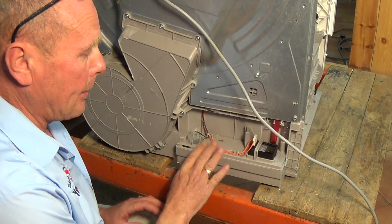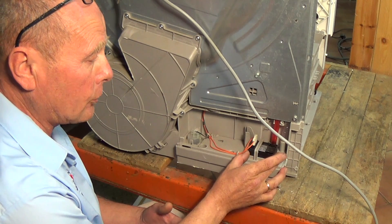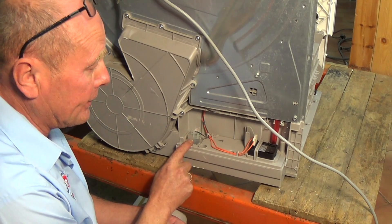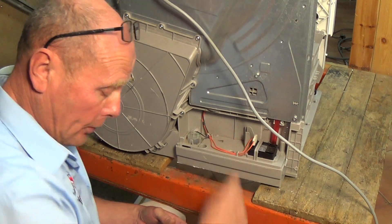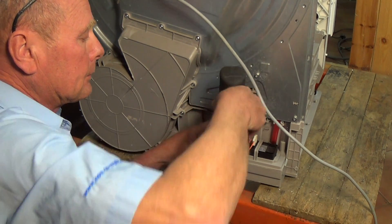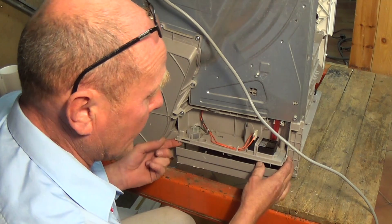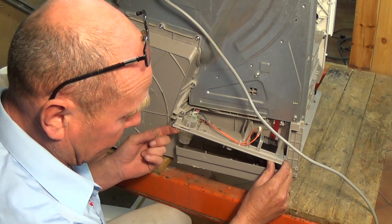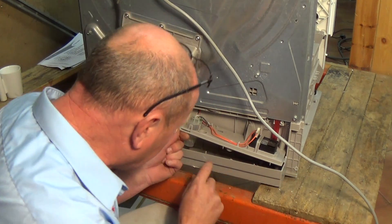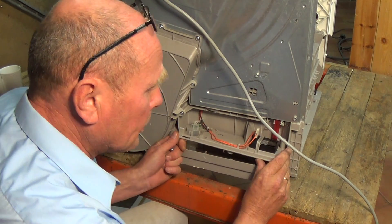To get into the pump housing - the only reasons why this would ever fail are: one, the pump is clogged or burnt out, or two, it's a possibility that the sensor has gone. There's one screw in here and then the housing can come up, but you'll need to disconnect the pipes and pull them up. It's all pretty clean down there so there should be no blockages.